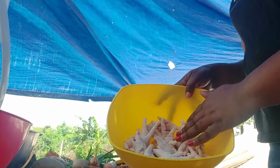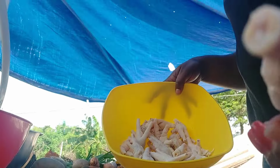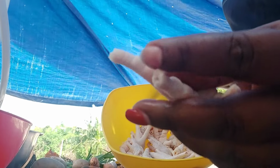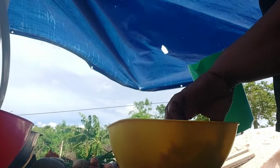So as you can see guys, chicken foot all clean. Everything clean, well clean, no chicken toenail. This is not the nail, this is just fat, guys. It looks like a nail, it's just fat. Now we're going to wash it.